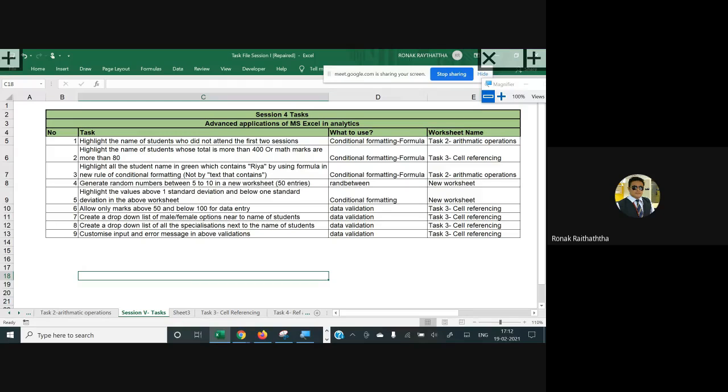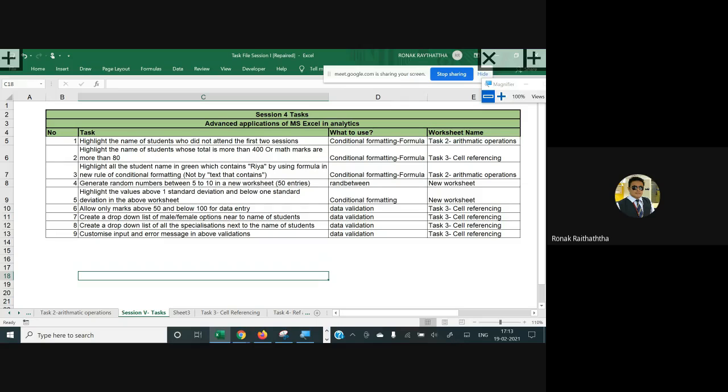You do not want to allow everyone to randomly go into any cell and write anything which is beyond your expectations or your requirement. That's why you put the restrictions on the cells. So anyone who wants to put anything must satisfy those restrictions first, otherwise they will not be allowed to enter anything. So how can we do it? Very easy. There is something called data validation in the data tab.